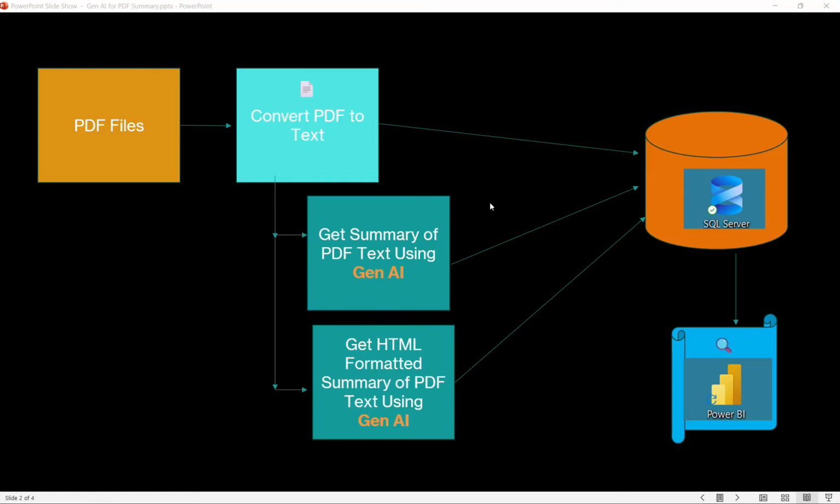I put together this video so we can get a good view of how we're gonna make this Gen AI work for our swaps project. So we'll take PDF files, run a Python script, convert them to text, then do Gen AI to extract a summary of the text, and another Gen AI call to get an HTML summary of the whole thing.